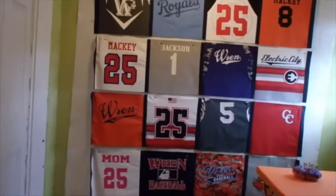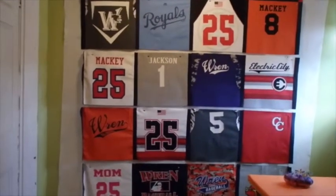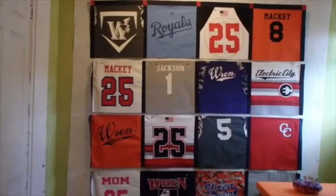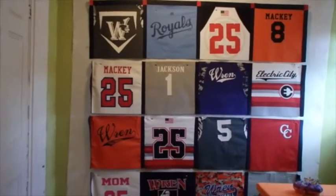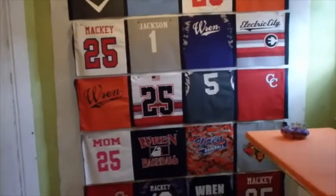So tomorrow I'll get another half a yard of that navy blue and try that for the horizontal sashing, and say a little prayer that I get all the red squares lined up where they need to be and that everything fits and it's not all cockeyed. So that's where I'm at.